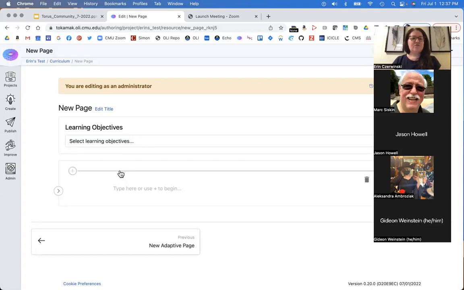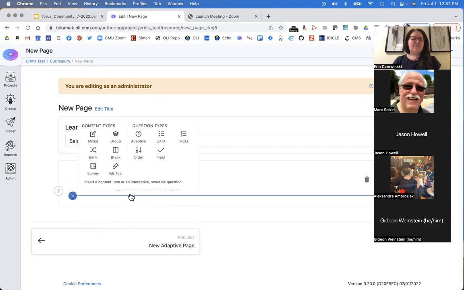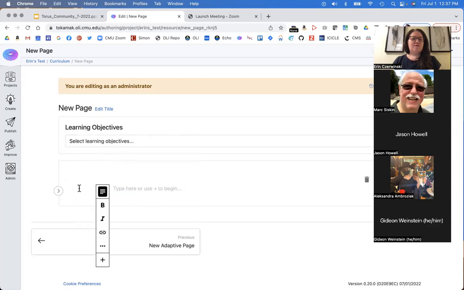Let me show you, first of all, how this is done, and you'll have to forgive me because, again, I'm always new to Torus. Every time I'm in here, I'm learning new things. So let's see where we were. I'm looking for something in particular here. I'm looking for formula. Here we go.